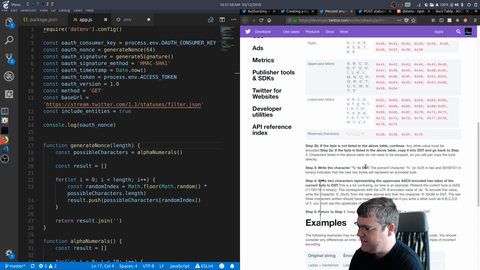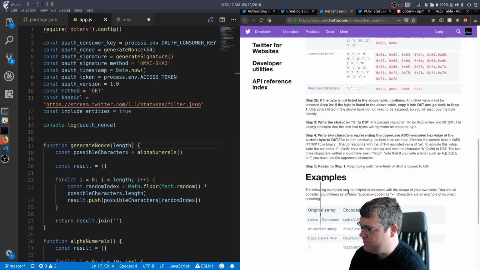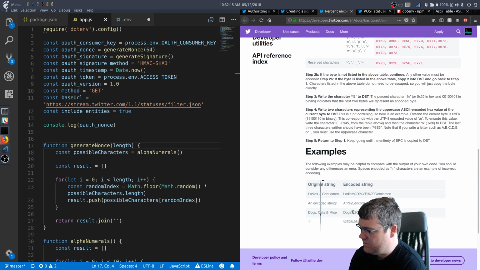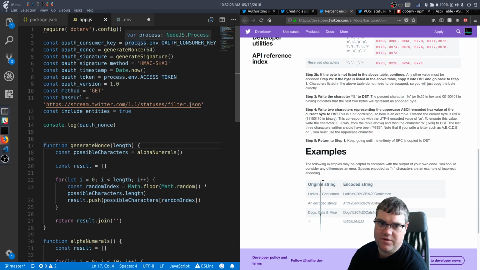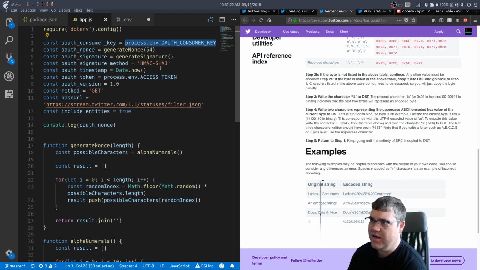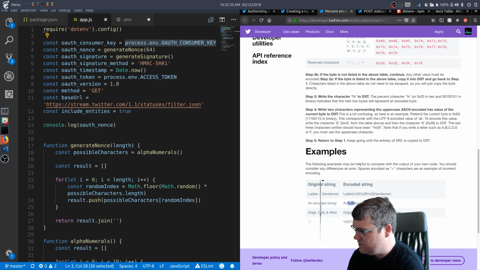Write the character percent to DST. The percent character, or 0x25 in hex, indicates the next 2 bytes will represent an encoding byte. So for all of these things that I'm creating, I'm going to have to make sure that I percent encode them: 20 is a space, 21 is an exclamation mark.